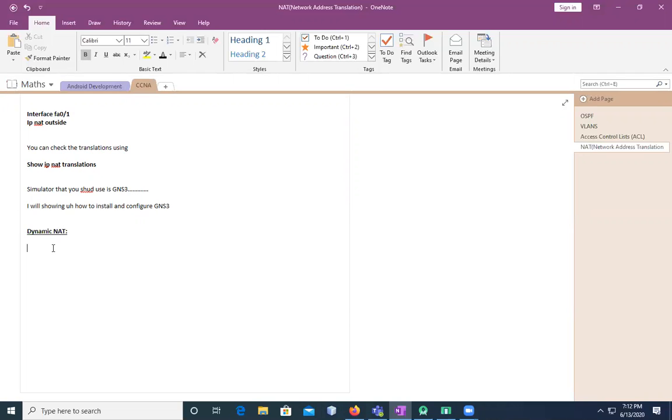It's simply like a static IP and a dynamic IP. Static means it has been mapped to one particular public IP address. But Dynamic NAT does the mapping of a local address to a global address dynamically.